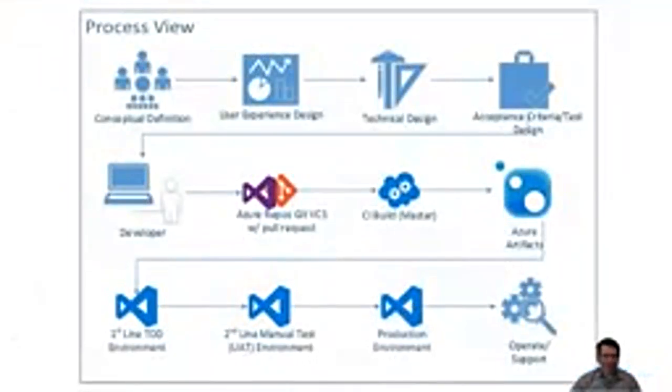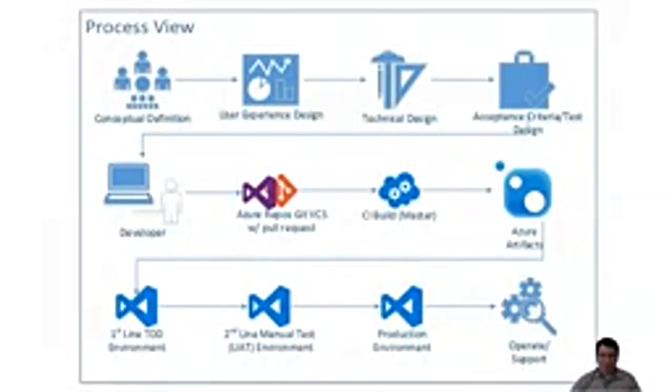All right, so let's dive into before we write any code, and that is the pre-code design process. Now, this is the overall process for any effective DevOps environment. You can see at the bottom we have 3 types of environments. You're never going to have fewer than 3 because there are 3 unique types of environments and you need 1 of each. And we'll go into that. So before code happens, there are 4 types of designs that have to be done so that the right code gets developed: conceptual design, user experience design, technical design, and acceptance criteria or test design.